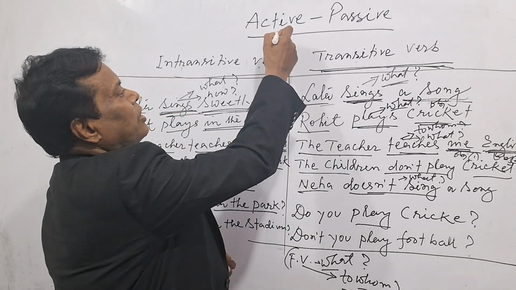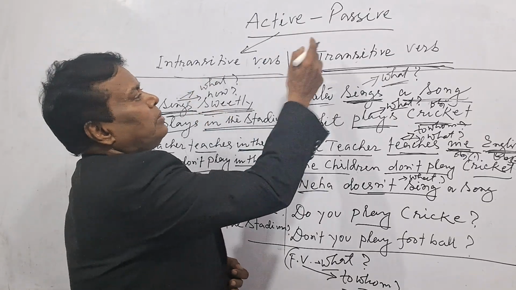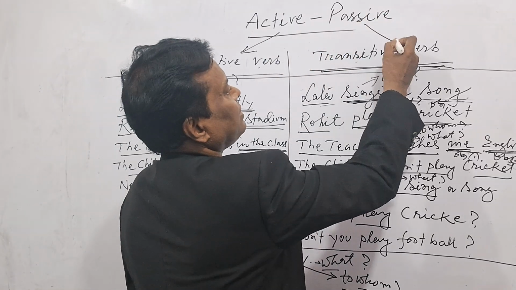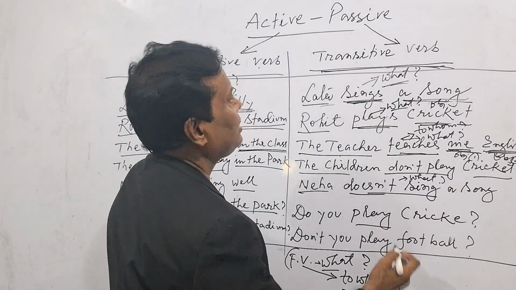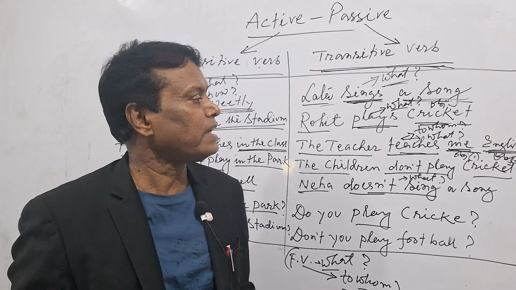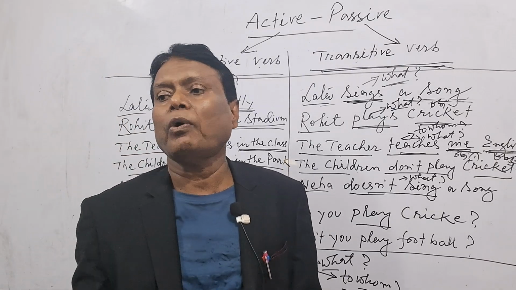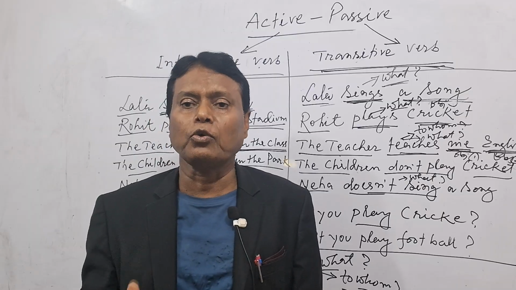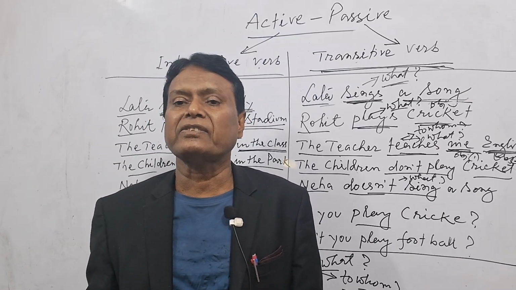This is only active sentence, intransitive. Passive, then this is passive, transitive. All the passives are possible in transitive, but here it is not possible, here it is only active. Okay, so from the next class onwards, I will let you know all the rules one by one: first simple present tense passive rules, and question answers, and how to use them in sentences.